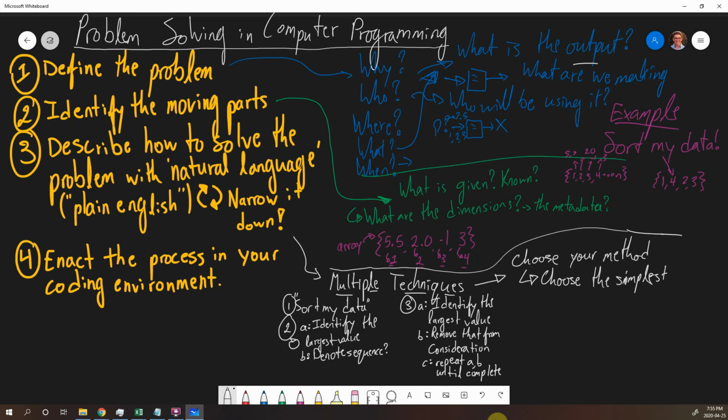Alternatively, you could have a different method. There's many ways to sort numbers from lowest to highest, highest to lowest, whatever the case may be. And it also depends on what tools you have available in your programming environment. So I'll leave that there for now, but just take with you the idea of breaking it down very granularly.